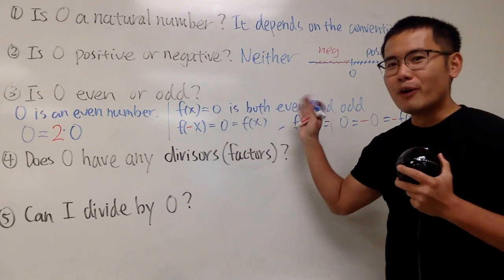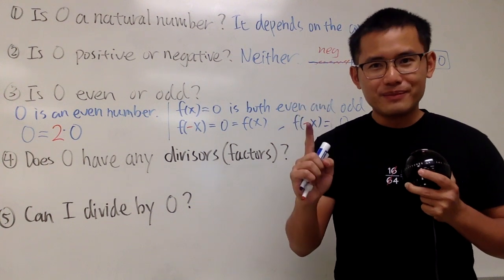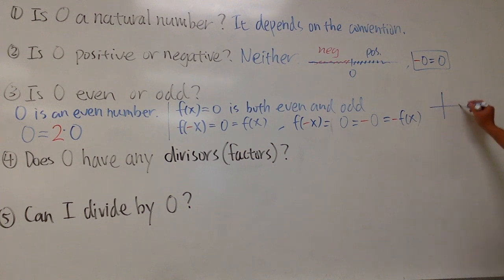So this is pretty cool. So as a function, it's both even and odd. And I can also tell you, the constant function 1 is even as a function, because you have a horizontal line. And I also tell you guys, when you graph that function, you're pretty much just looking at f of x is equal to 0 as y is equal to 0 like this.